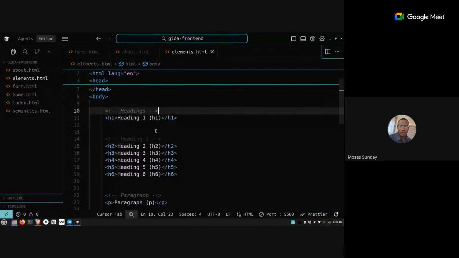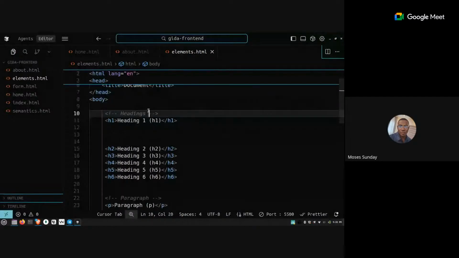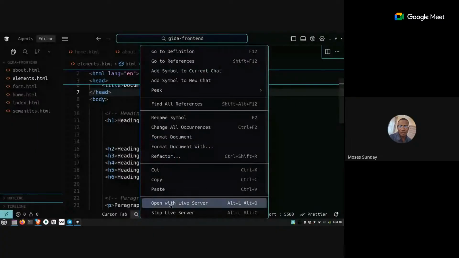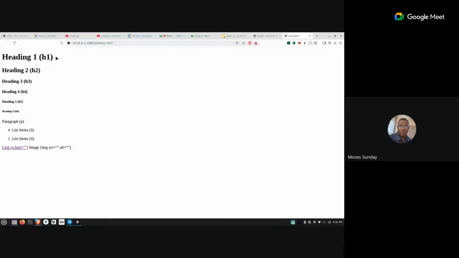I'm going to right click, and I believe by now we must have downloaded the Live Server extension I talked about. I'll right click on this file and scroll down. When I open with Live Server, I'm going to see the application, right?